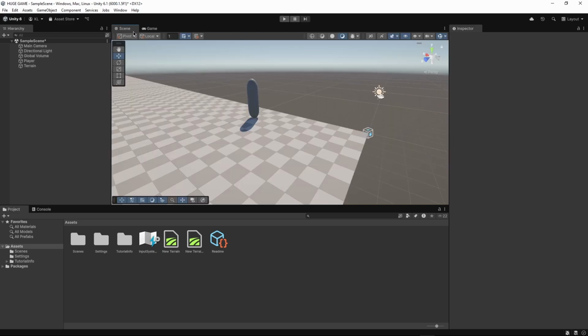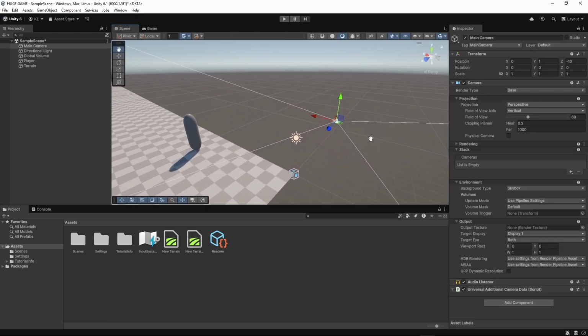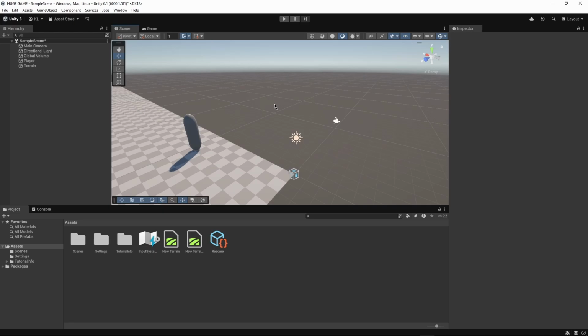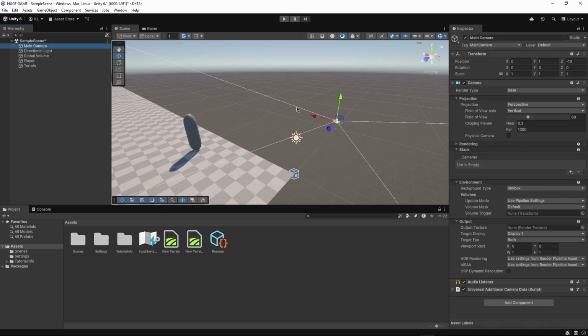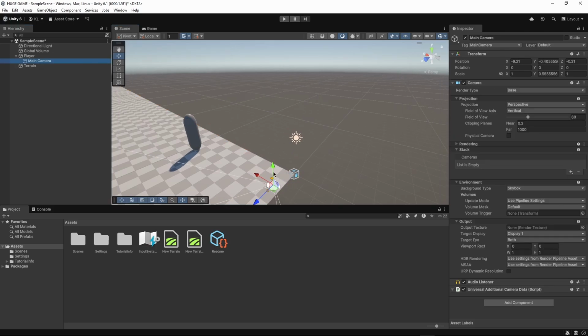So if you go back to scene, and here's our camera, right? What we want, by the way, we're creating a first person game, pretty sure. So if we go to the main camera, we will drag it to the player. So when the player moves, the main camera will move with him as well. That's what I've learned based on extensive research, and then make it on top of his head, inside his head.